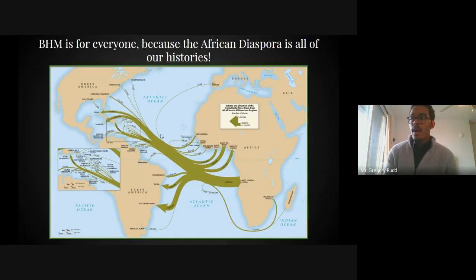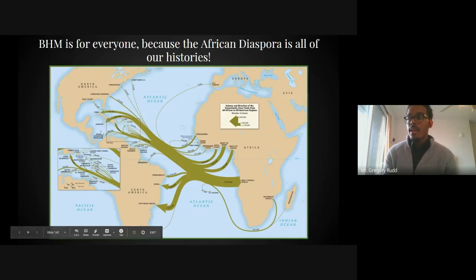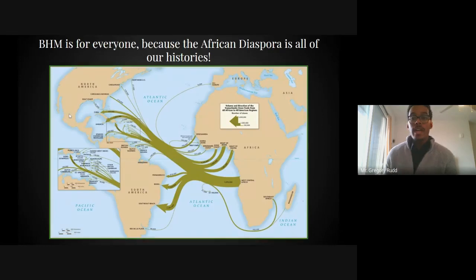So yes, we had quite a few people who landed in the United States, but we can see really the most people landed in Brazil. Then there were people who also landed in Cuba and Jamaica and the Spanish Caribbean. It's not really shown here, but Mexico actually was one of the primary sites of slave importation in the 16th and 17th centuries.